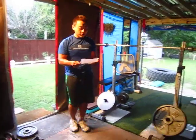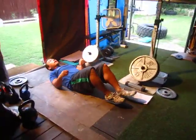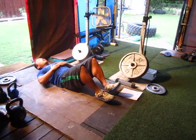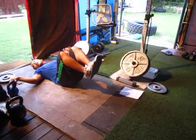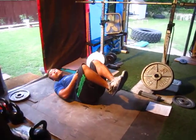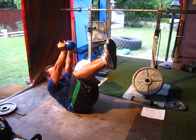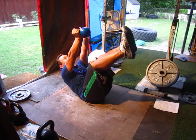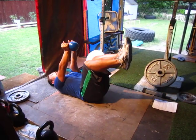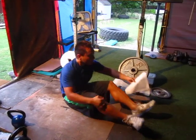Then you're gonna do arm reach crunch with pole. What that looks like is you sit down here, pretending you're doing a crunch, except get your feet off the ground, hold on to something heavy here, maybe a 10-pound plate or a dumbbell or a kettlebell, and then you're gonna reach 1, 2, second hold, come back down. 1, 2, and come back down. Just like that. So that is a crunch with the overhead reach.